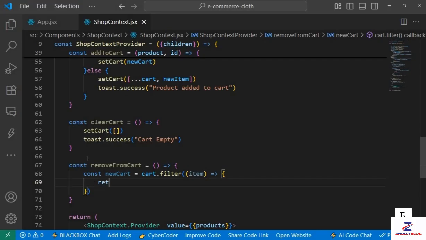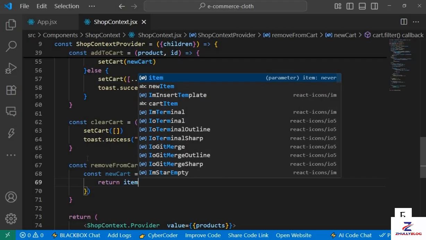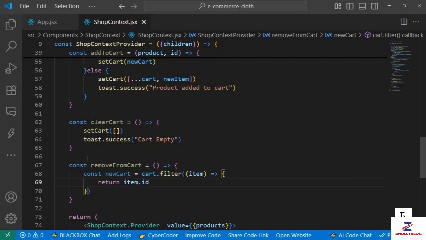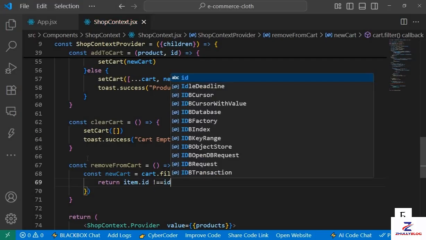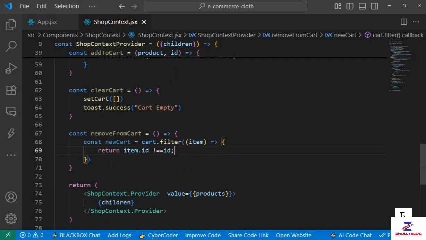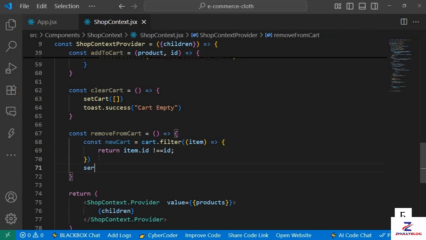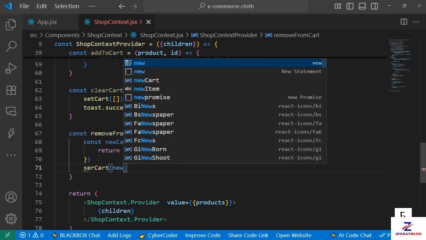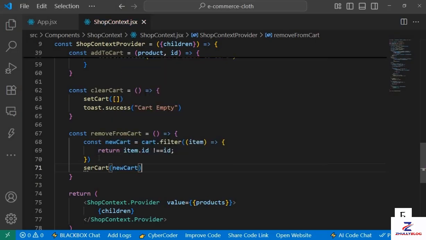So we're going to return items whose ID does not match. So item.id is not equal to the ID of the one that we want to remove. That's the only product that we're going to be keeping. Then we're going to update the cart state. So setCart with the new cart in this function.